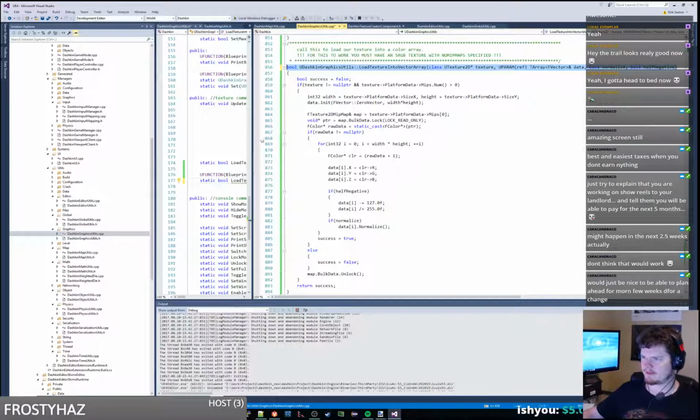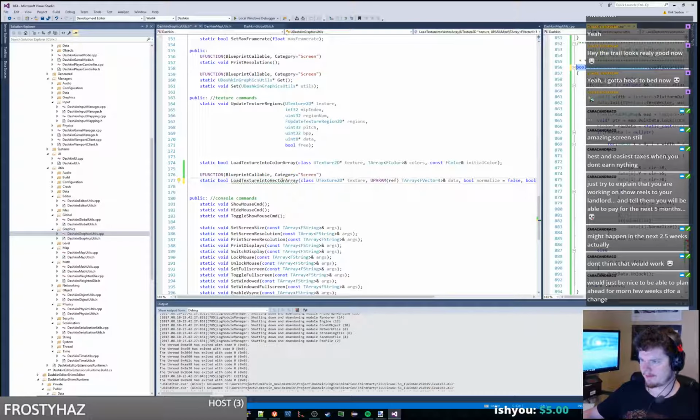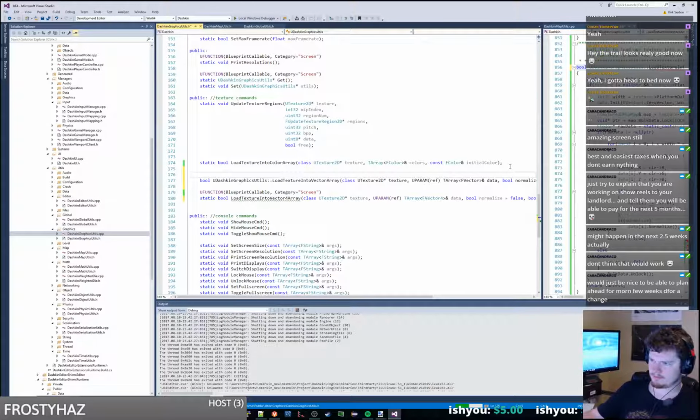So we'll have vector array and vector 4 array. We have to name those differently because blueprints. Otherwise we just use overloading.